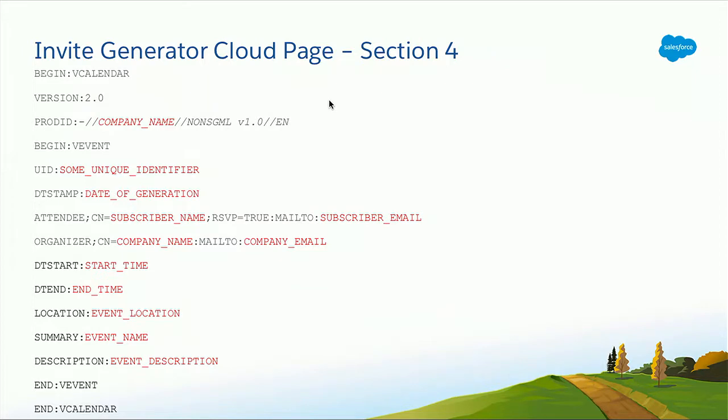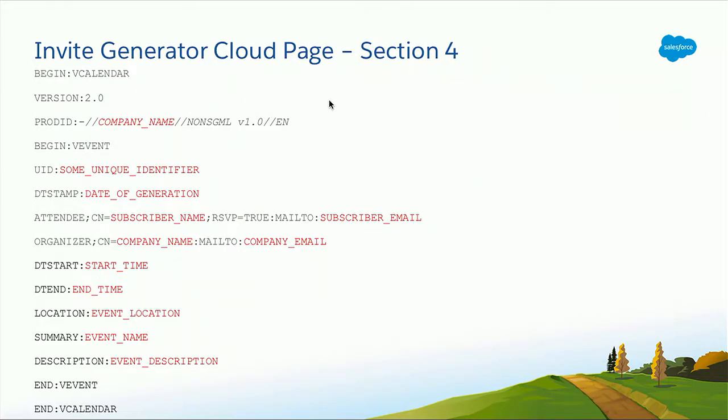I've got an example of the AMP script variables being replaced. So I think it's pretty self-explanatory. In red, I've just highlighted all of the information that we need and that we've actually already got from our data extensions or that we've hard-coded in. So the only thing I think that's a little bit confusing is that UID on line 5 that I've marked as some unique identifier. The calendar standards just say it should be a concatenation of a subscriber key, an event identifier, the time of generation, and some company information.